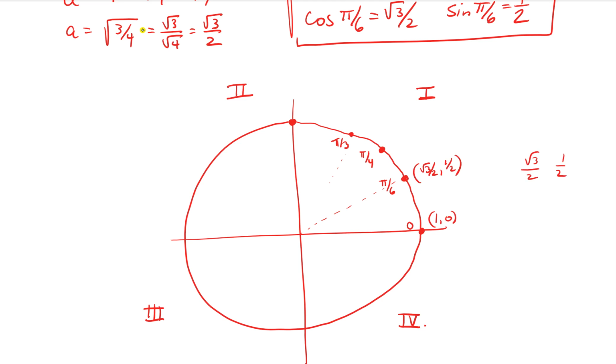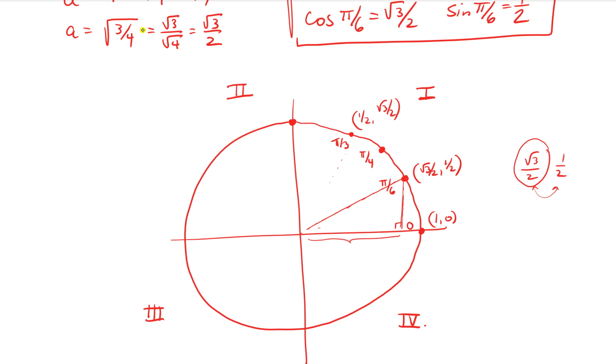If you don't know which one goes first, look at this triangle here. Obviously this side here is larger than the height, the base is larger than the height. So for the base, for the x coordinate, you want to choose the largest of those two numbers. This is how I used to remember it in high school. The largest of the two is the one that has the largest numerator, so root 3 over 2 goes first. For this one, you just flip them around. So 1/2, root 3 over 2.